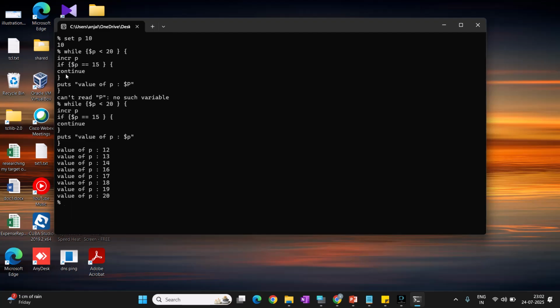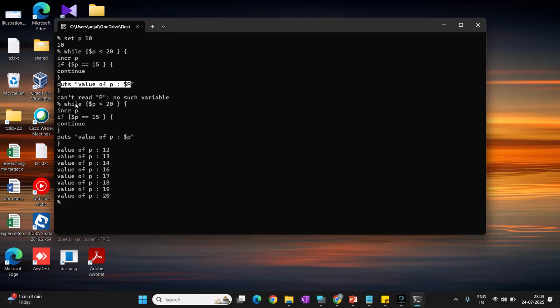Then it went into this loop, but of course, it couldn't perform the continue because the value of p is not equal to 15. So it didn't go inside because the condition was not met, and it jumped to the next command, puts value of p $p, where it found an error saying that the p variable is not readable. Now, when I wrote the code again, the value of p is already 11.